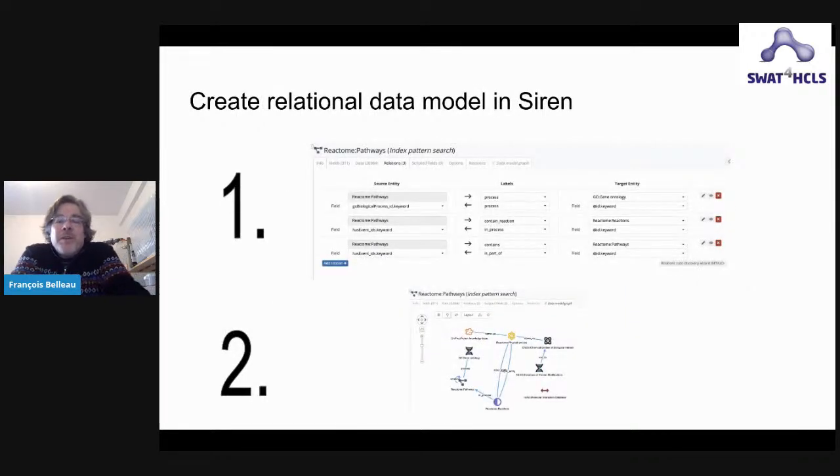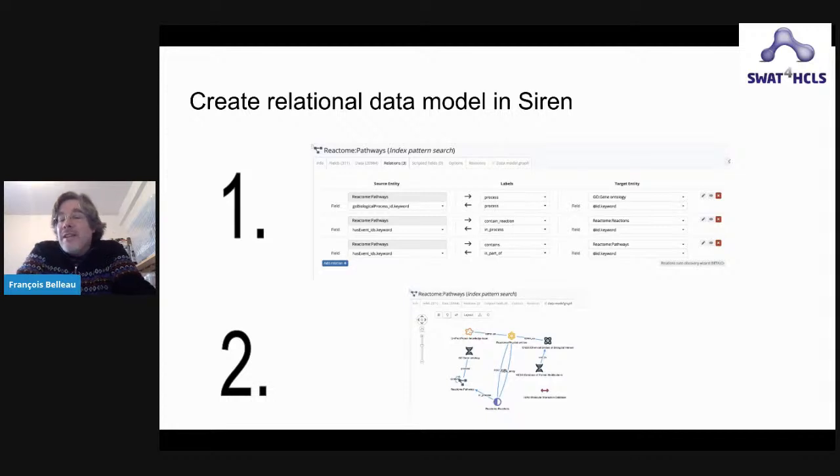The second very important thing is this is how we created the relational model. So we had 6 different indexes, and just by connecting properties of each of those indexes, we were able to create relations. And those relations are used to navigate the graph. So it's a relation layer over the Elasticsearch index, which is very simple and easy to use.